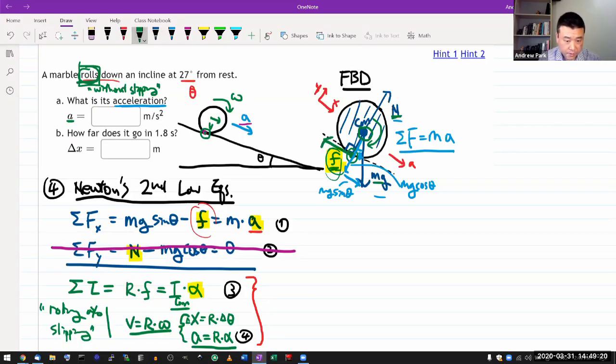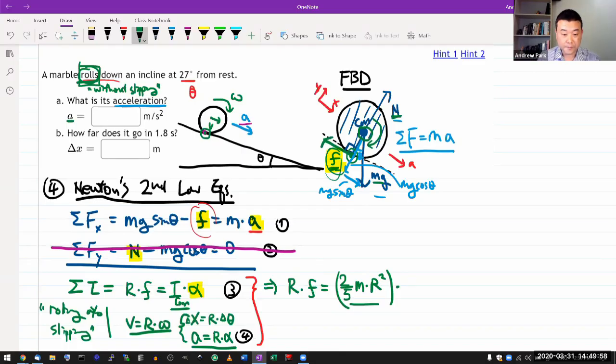I guess I need to plug in what the rotational inertia is. So let me do that. R times the friction force is equal to I. I have this memorized. You can look it up in the table for yourself. The rotational inertia of a sphere around its center of mass is 2/5 mass of the sphere times its radius squared. You don't have to have this memorized. It's going to be provided in a table. And when you look at the table, you will see that's the correct value.